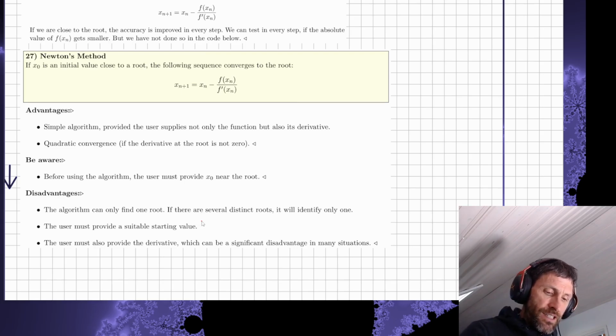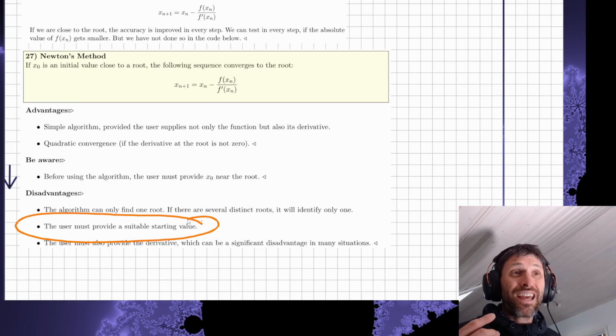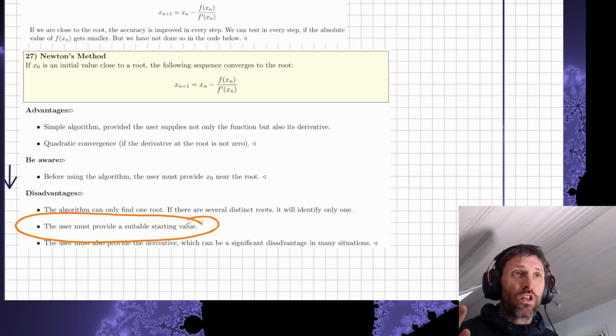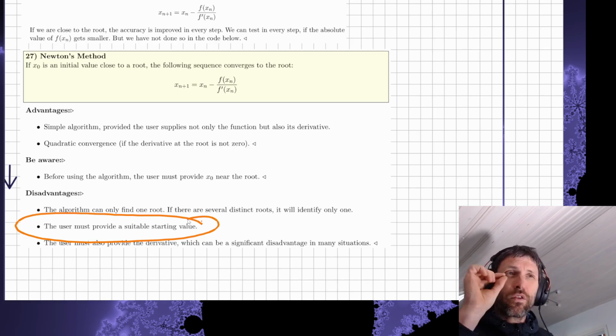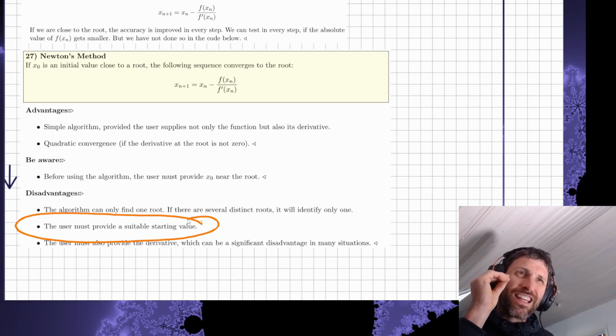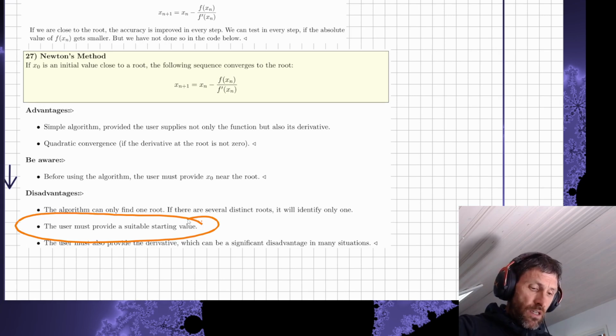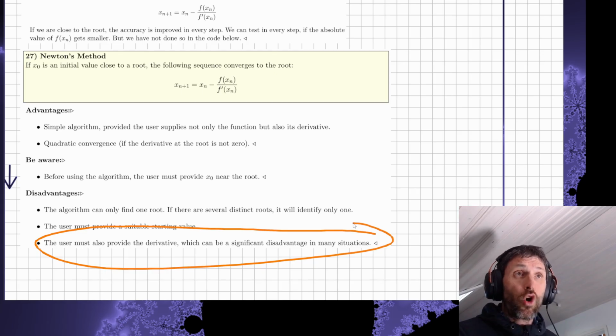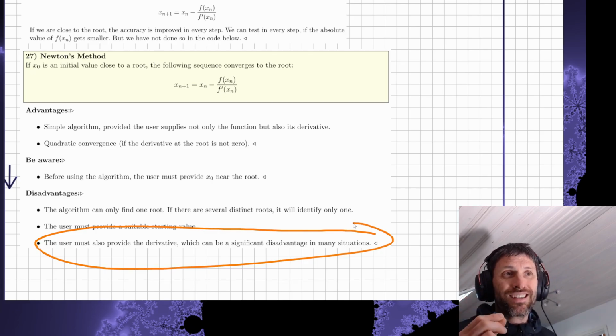Okay, so this is a disadvantage here, and I emphasize this disadvantage. Maybe you check other YouTube videos and they will not discuss that with this tone, so that they tell you it's a big disadvantage, but I tell you the truth and the others don't. Okay, and the user has to provide the derivative on top to the function. So if the function is a complicated one, this is a very big disadvantage, as we will see in our examples.